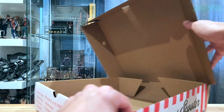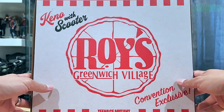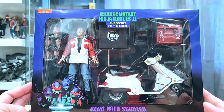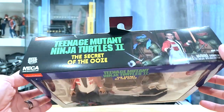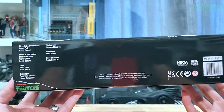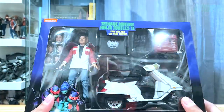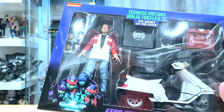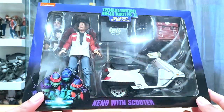I'm going to keep the box — I'm an out-of-box collector, but the pizza box alone is worth keeping because of the way it's designed. Here is the action figure itself with the scooter. This is the front of the box with the window display. The San Diego Comic-Con exclusive set contains all the items we just showed; eventually just the figure with the scooter should be available at Target and other online retailers.